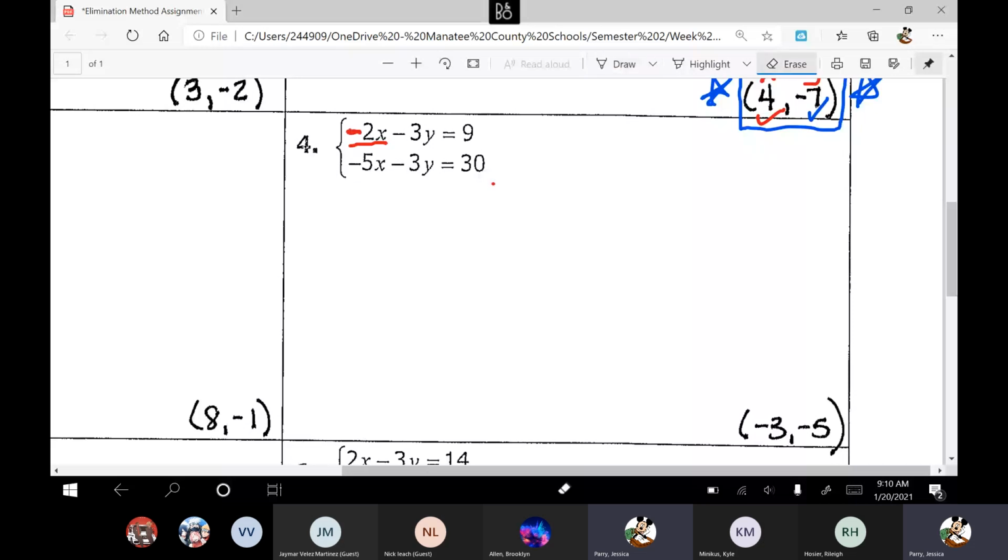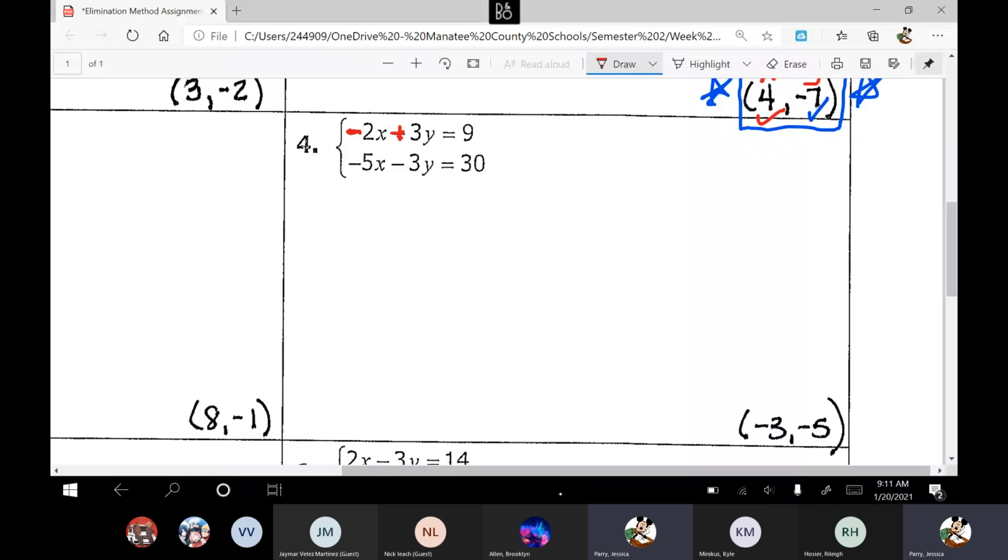Let's go on to our next term. Our next term is a negative 3y. What is the opposite of negative 3y? Please put your answer in the chat. Awesome, perfect. The opposite of negative 3y is positive 3y. I just turned my minus sign into a plus sign because it's easier to write on top of it.